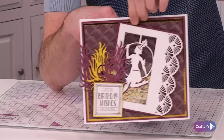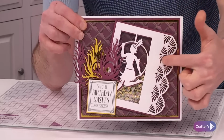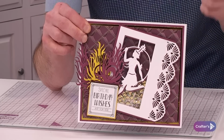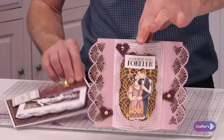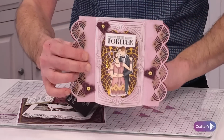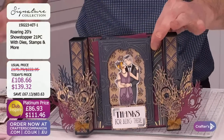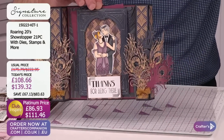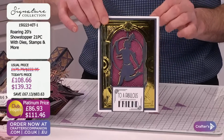Look at these ones. You've got your creative cards. You've got your cut in, your cut out. We're going to be using this border die, this edgeable die within the first demonstration. You've got sequins. The papers, as you were saying, Ben, absolutely they're immense. Phenomenal. If you want to go in with your dome cards, if you want to go in with your shape cards, if you want to do your stamping and colouring, it's there. If you want to do your 3D embossing, it's there. If you want to purely just do die cutting, it's there. Stamp and Sayer, the whole lot of it is there for you.